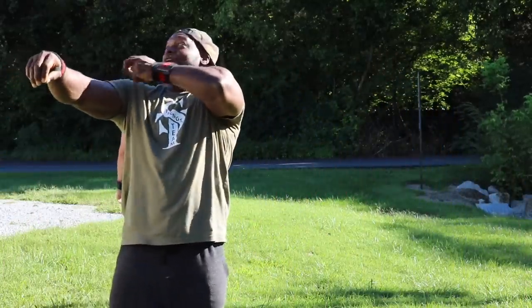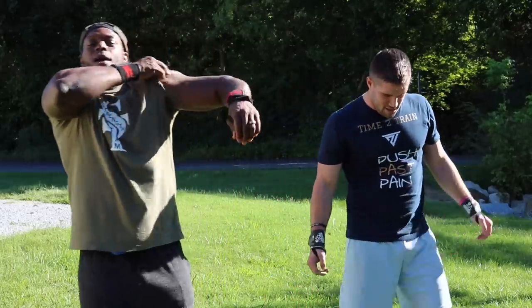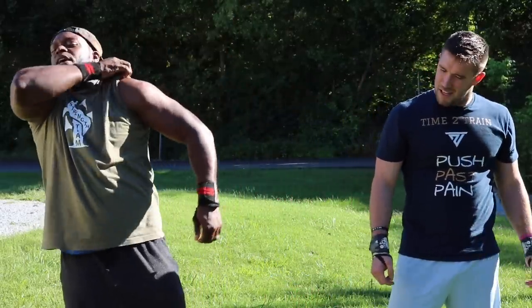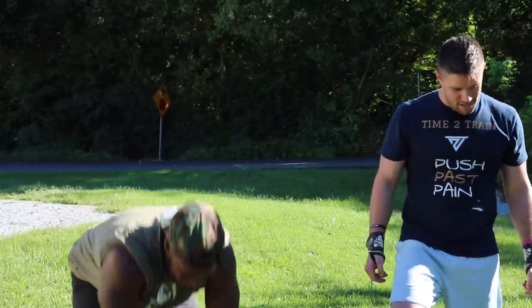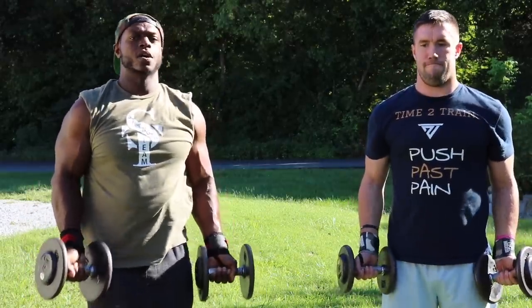I think I'm gonna go ahead and roll up these sleeves, so y'all can literally watch my arms swell up. Every single rep, they get bigger and bigger. All right, we on 5 and 6. Come on, let's go. Y'all ready, guys? Y'all ready out there? Let's go.